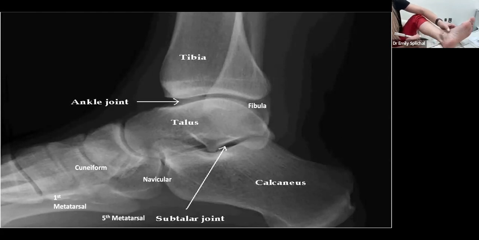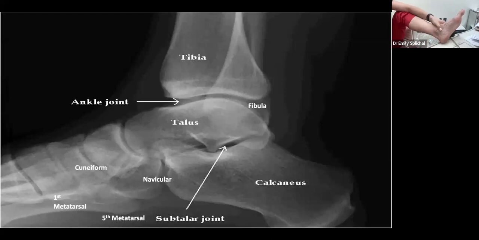Okay, now if we continue from the navicular, we go down another thumb, and this is going to be your cuneiform, or sorry, your cuneiform, yes, my goodness, where's my head today? And then your first metatarsal. So we have our tibia, talus, navicular, cuneiform, and then our first metatarsal. So we're following along here on our medial column.